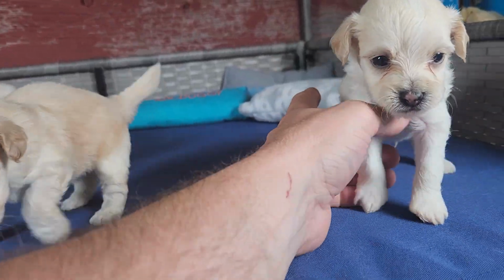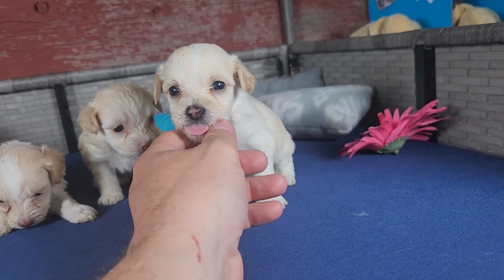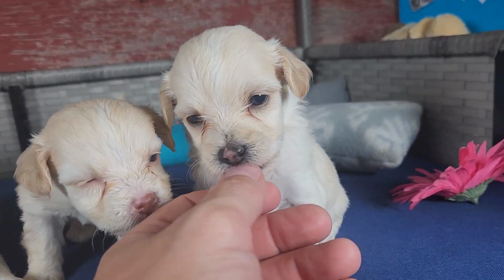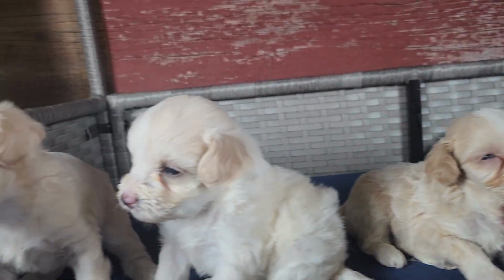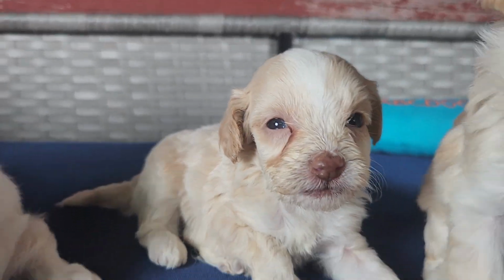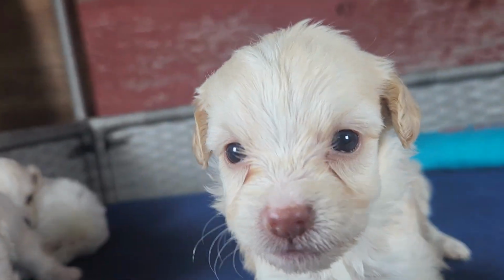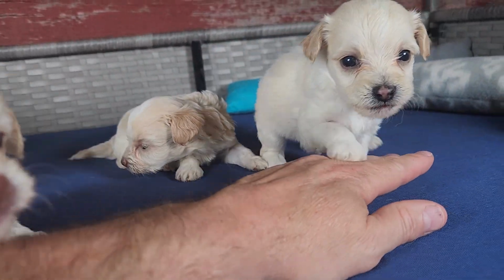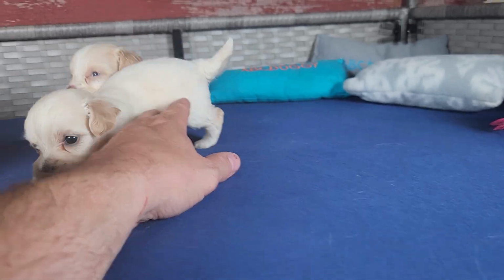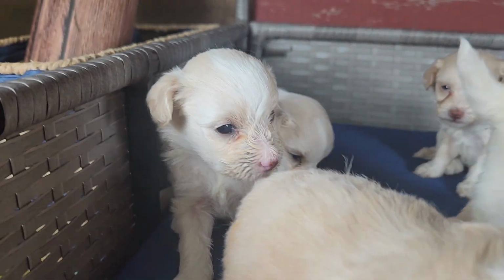So we have, as I mentioned, one boy and four girls. So these guys will be non-shedding, hypoallergenic. Dad is Chee Chee. He's only a 7-pound red poodle. So this is the boy, Peru. Then we have four girls, and they all look pretty similar. We just go from the pinkest nose there all the way to, I think we're going to have brown nose and brown nose, but I don't know until it starts filling in. The boy here, Peru, has a black nose. They all are cream and white, so the cream will become more prominent as they age. It's just the way Havapoos are. That's probably going to be a black nose from what I can tell right there.